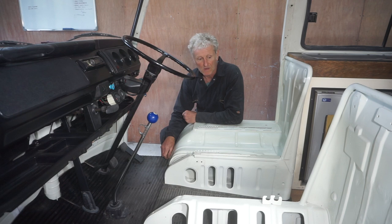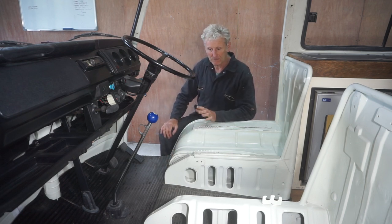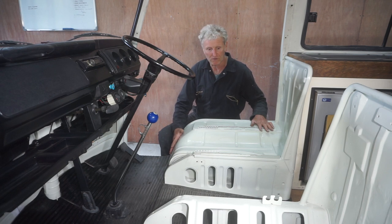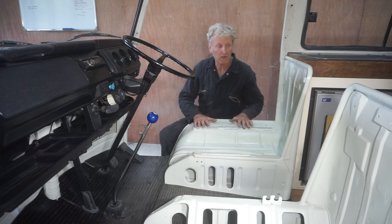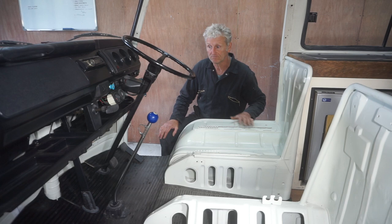But before I can put the front doors back on, I want to get the rest of the interior finished, which means putting the seat base foam covers on both sides, the bits around here, and also the front seats, safety belts, etc. So I'm going to get all of that done, and then I can refit the front doors.